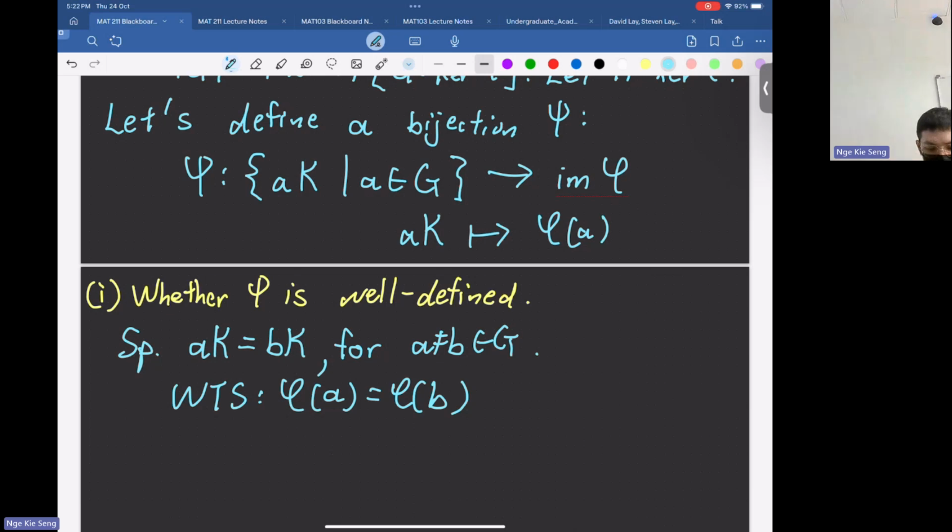So how to do this? Are they the same or not? Why are they the same? Let you think a minute. See if you know how to show. Maybe one hint to give you is the TFAE that I proved to you last time. There's one TFAE I proved to you last time. Think about it. Why is it true?